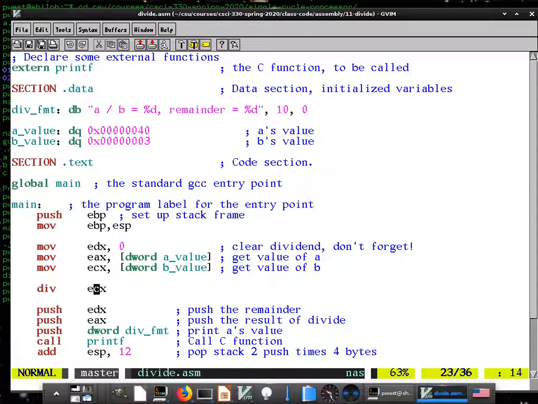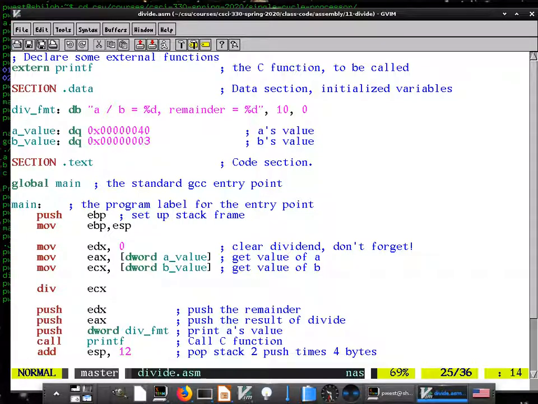Let me rephrase that one more time because I always get this mixed up. What this divide instruction says is that EAX is going to be EAX divided by this parameter, ECX. The remainder will be stored in EDX. So notice that we push the remainder, push the result, and then we print it. When you do a division, the results are going to be in two separate registers, and you're not allowed to specify which those two registers are because x86 has decided that the result is in EAX and the remainder is in EDX. If you try and put something useful in there, you will be sad.